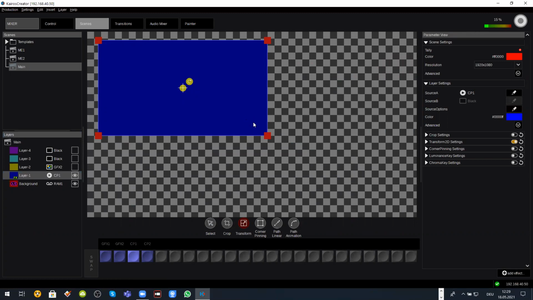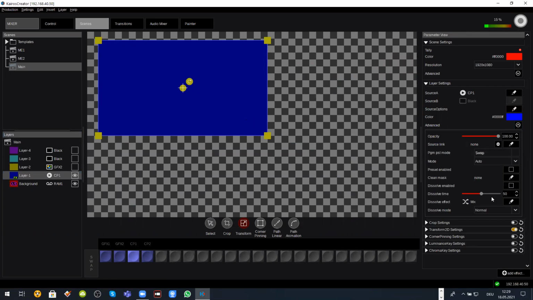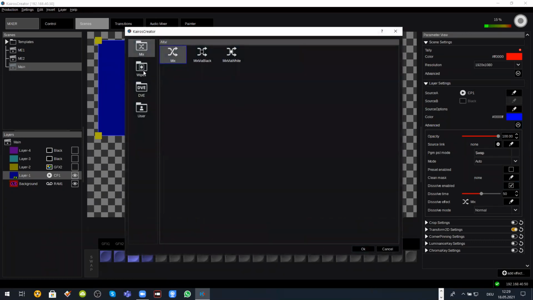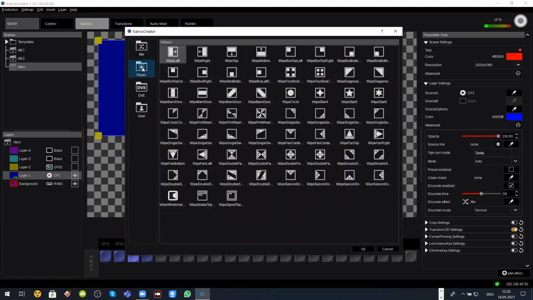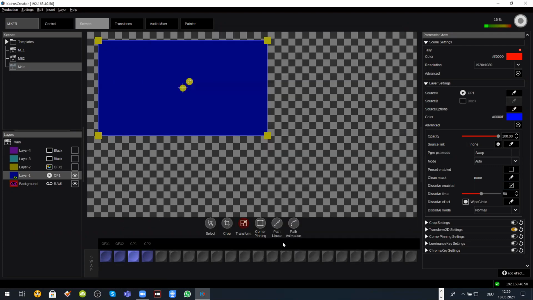Yeah, we can do dissolves on every bus, regardless which bus that is within Kairos. Going to my advanced settings, the easiest one would be, let's say, dissolve enable. And now from here on, I can determine not only a mix, I can also apply wipes or DVE effects or user effects like replay graphics to put this on. Just to prove that, I'm going to wipes over here, saying I want to do a simple circle wipe, just for the heck of it. And selecting the next cross point will automatically wipe within that box.